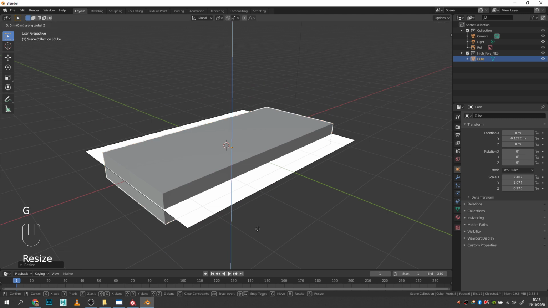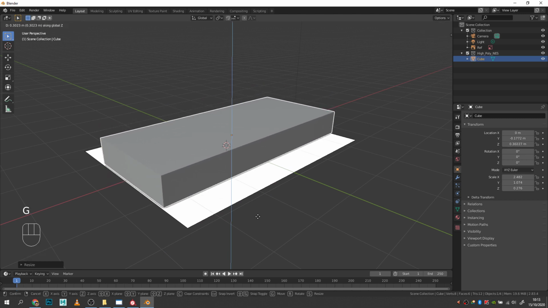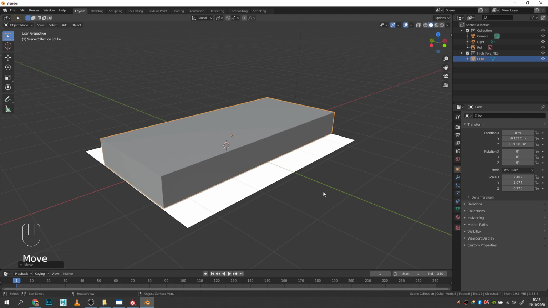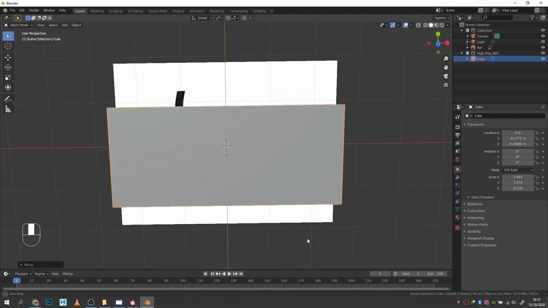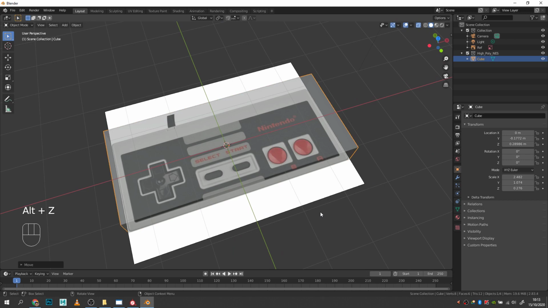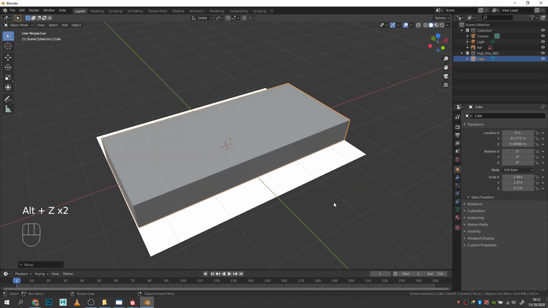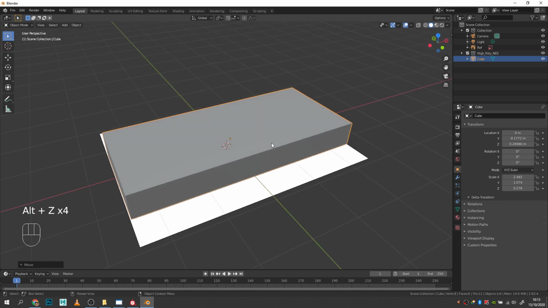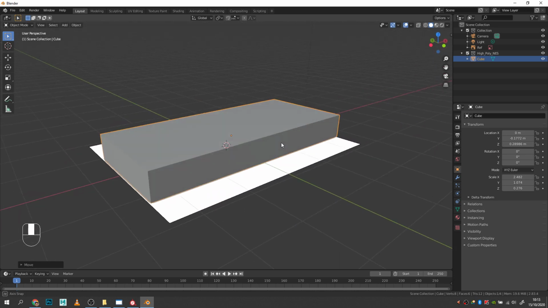Then I'm going to press G and Z. I'm going to bring it up so that it's above my reference image, so I can see it through it when we're looking at it in this sort of angle later on when we're in see-through mode. See-through, sorry, is Alt and Z. Okay, so I'm happy with the shape so far. So it looks about right.